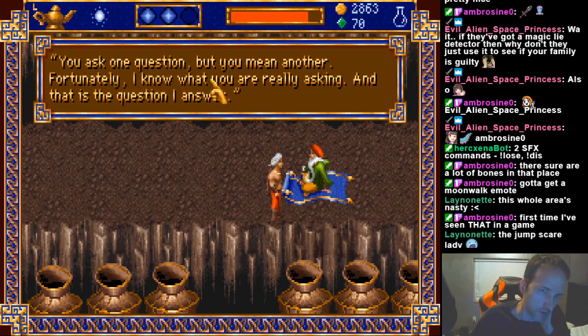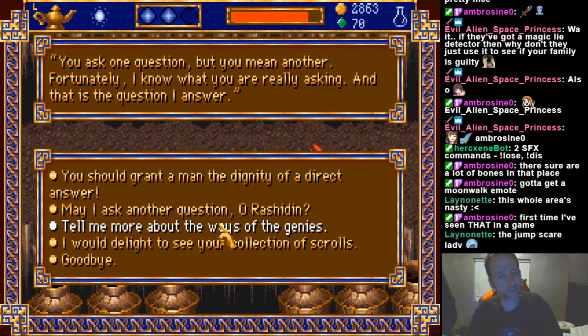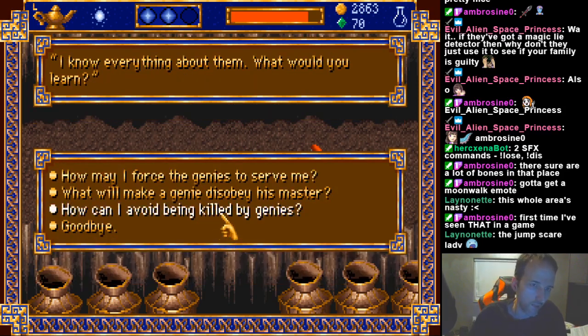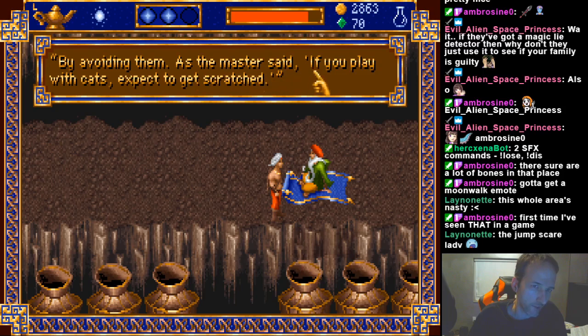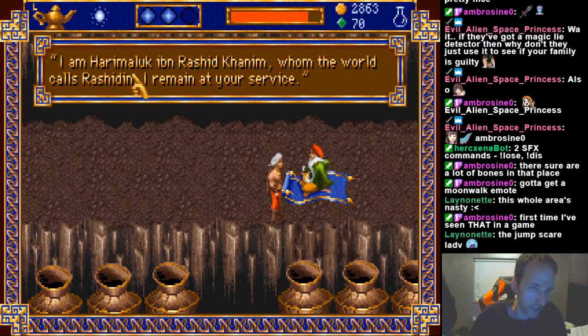You ask one question, but you mean another. Fortunately, I know what you're really asking, and that is the question I will answer. Tell me more about the ways of the genies. I know everything about them. What would you like to learn? How can I avoid being killed by genies? By avoiding them, as the master said, if you play with cats, expect to get scratched. Knowledge is a jewel, young man. Wear it openly, so that you may marvel at its beauty.